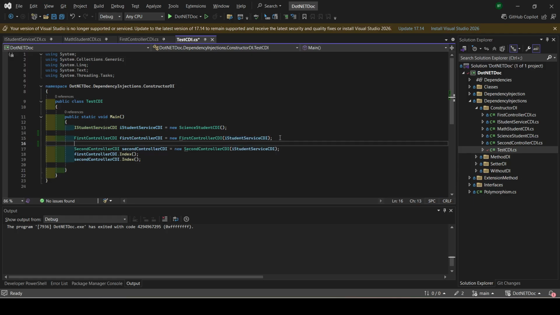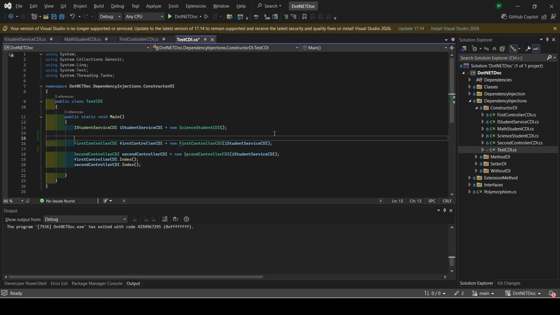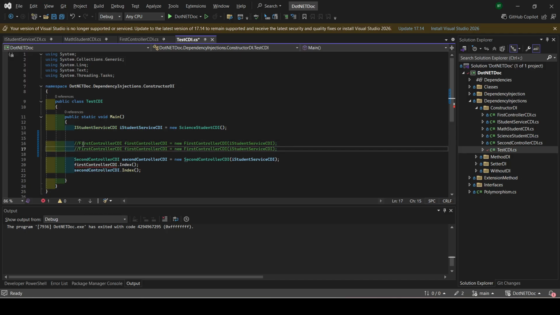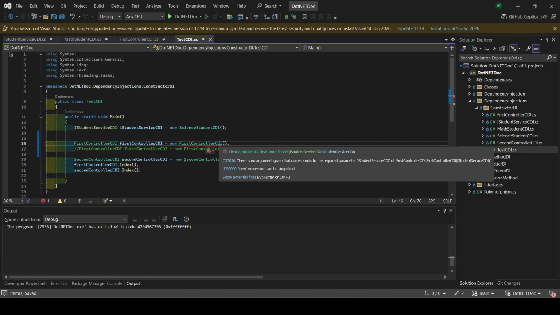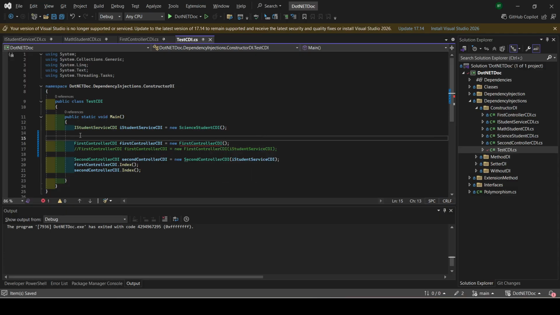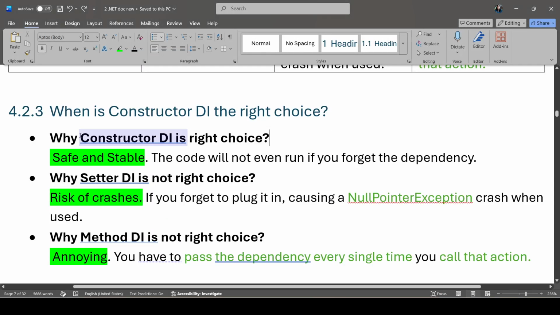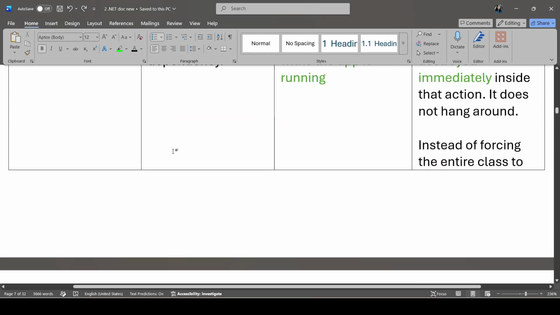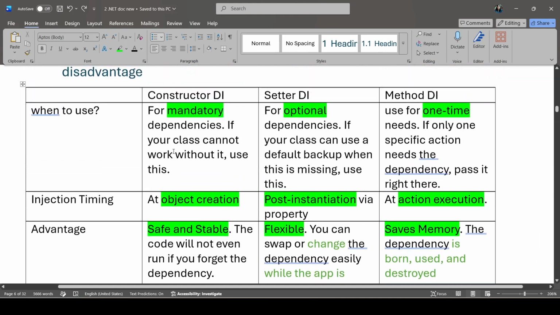And if the developer forgets the dependency, then when creating the new instance, there is no argument corresponding. It is mandatory.